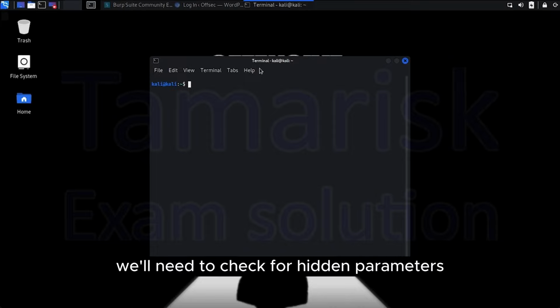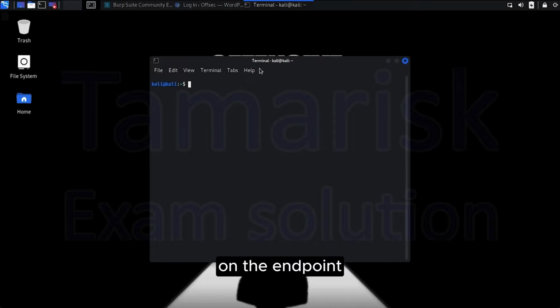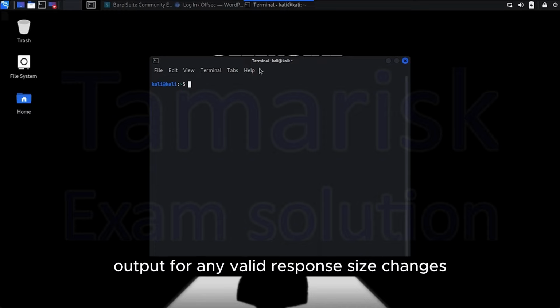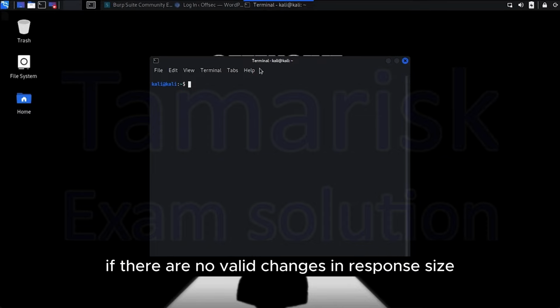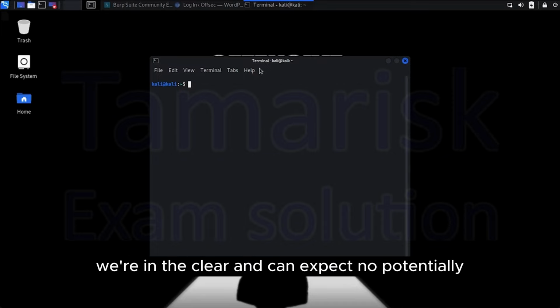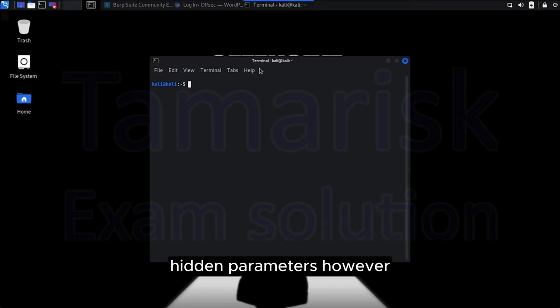We'll need to check for hidden parameters on the endpoint. To perform this check, we'll need to review the wfuzz output for any valid response size changes, which would indicate the presence of a hidden parameter. If there are no valid changes in response size, we're in the clear and can expect no potentially hidden parameters.